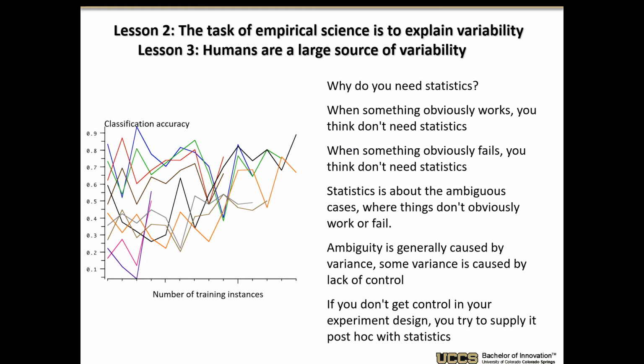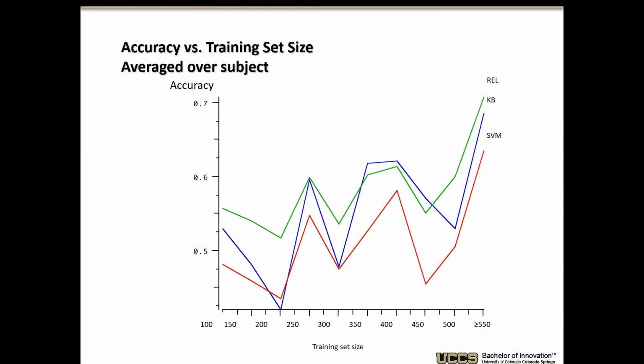So if I go back and ask the question, what happens if I average them? Here's the average of three: reinforcement learning, the knowledge base, which I think was KBS, it might be something else, and SVM. If I look at those performance numbers, is one better than the other? There is so much variation, it is very hard to tell. In fact, if I look at the differences and take the average performance, statistically there's nothing that is a significant difference, because they all bounce up and down so much that none of these are statistically any better than the other.